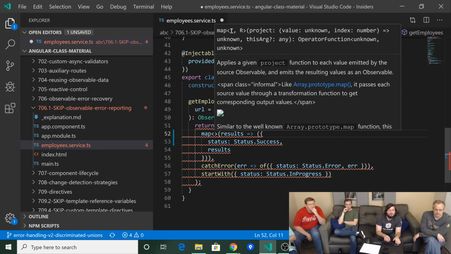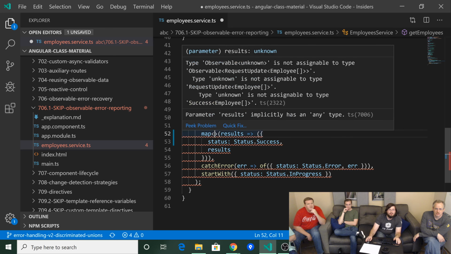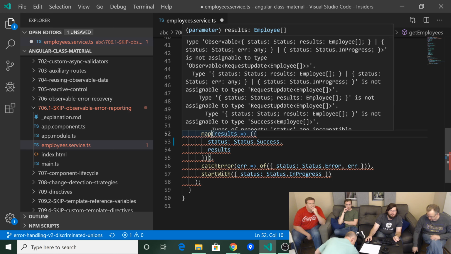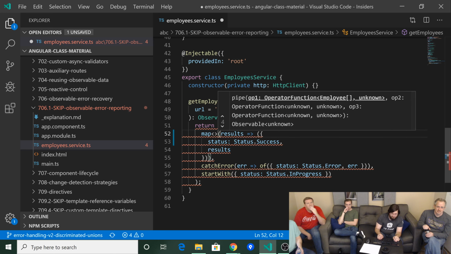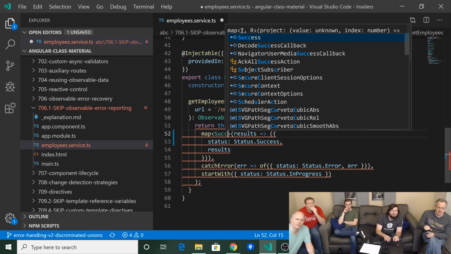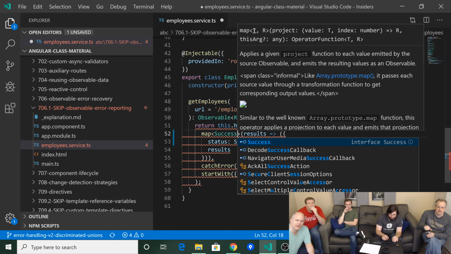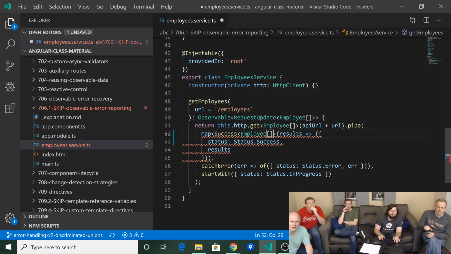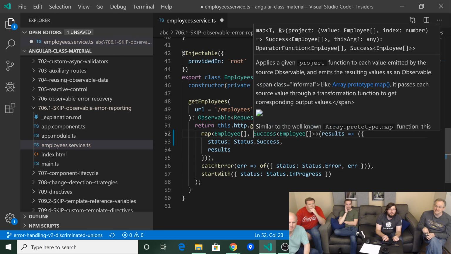So if we map it there to, and what is this type? That's my next question. It's whatever one of the members is. It's going to be an update of an employee array. Yeah, it's one of the members of the discriminated union, right? So what is that member? I literally don't remember what the types are called. Is success the name of it? I believe so. Does this need two arguments, like employee array and then employee array? It might. There it goes. There we go.